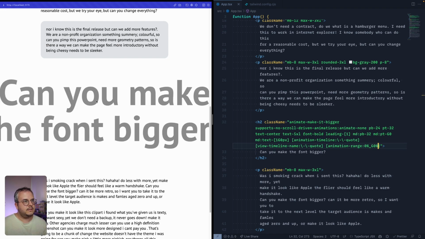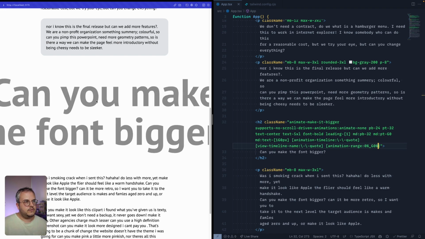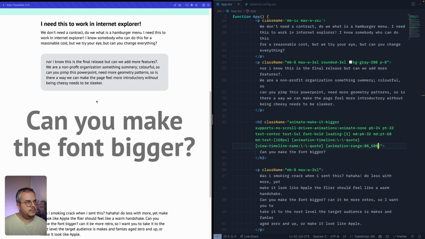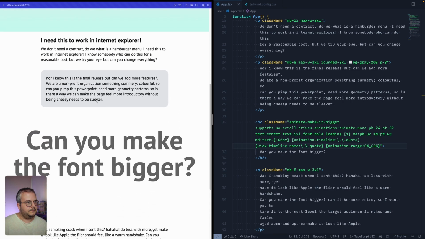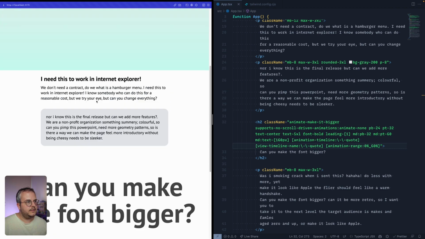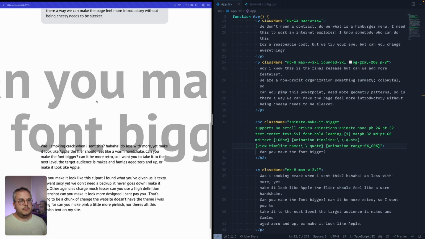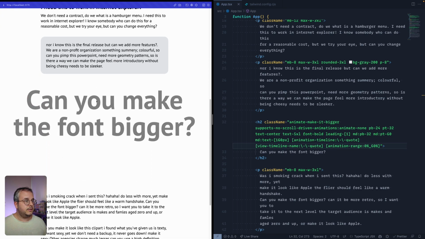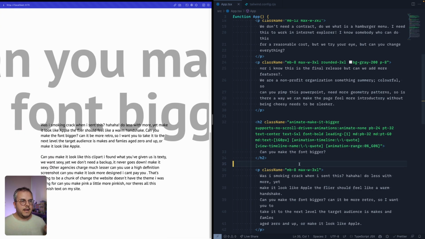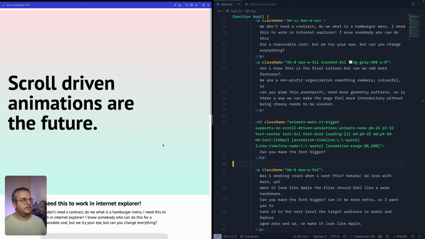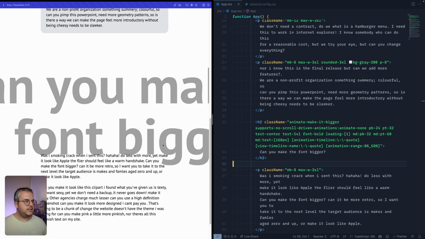And if we would add that, you already see that the text starts to scale. And it's also moving now based on its own position, whether it's in view or not. Believe it or not, this is the only thing we have to do to make this animation work based on its own scroll position. And there you have it. By adding a few of these properties, we were able to animate this page and add so much more to a really boring static page.